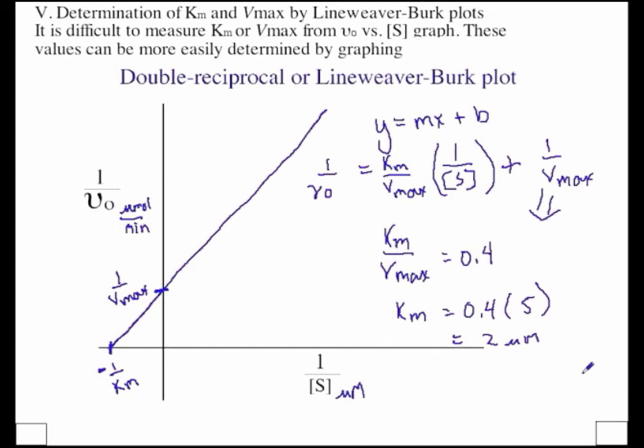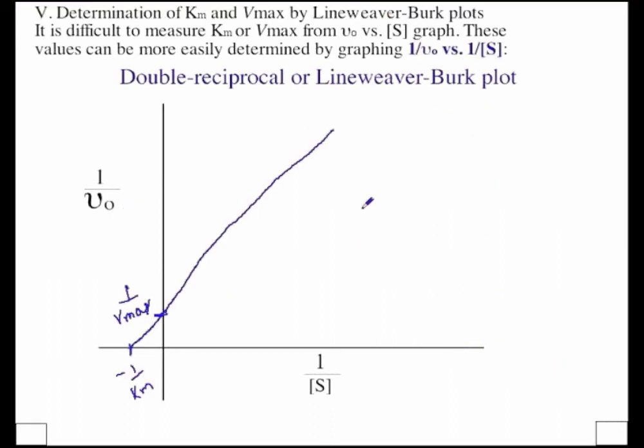Now there are other ways that you could also go about doing that, right? You could also just say that I know that when the x value is equal to 0, so at the y-intercept where x equals 0, that would give you 1 over Vmax as the value there. So if you just go back to having your equation, again, y equals 0.4 x plus 0.2. So we know that when x equals 0, y is 1 over Vmax.